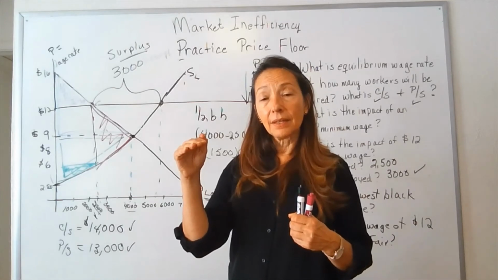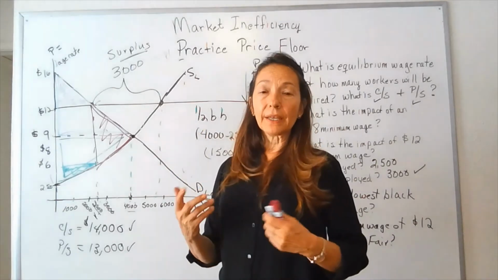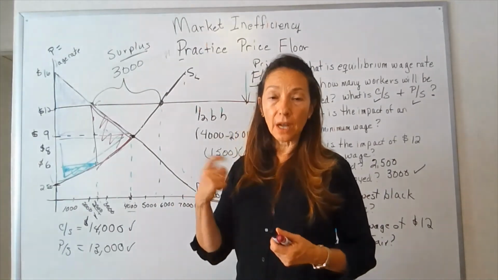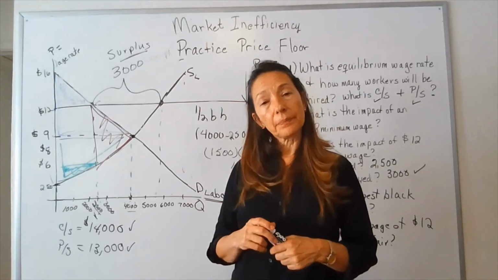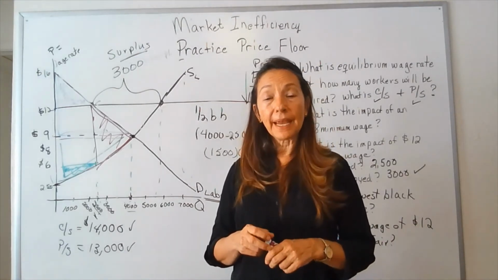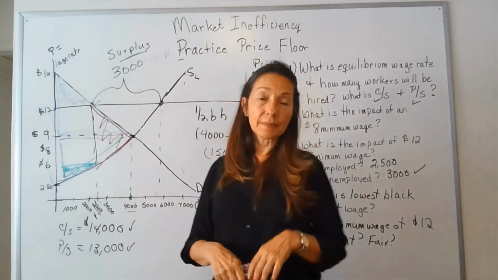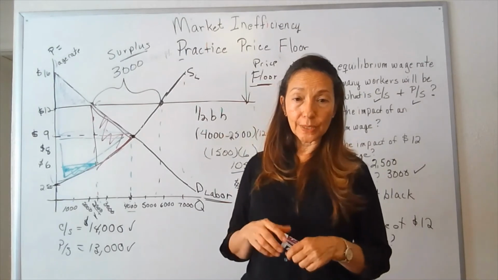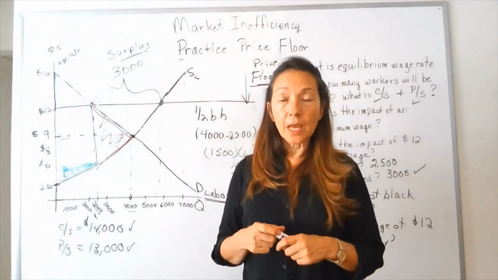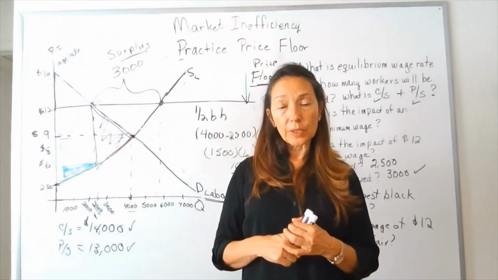The other thing that employers can do is pay a base fee plus tips and commission, and then that would be a way to get around the minimum wage, especially if people don't earn enough to cover that minimum wage. And then finally, employers can pay by the unit, or by what's called a piecemeal rate. And sometimes that piecemeal rate is so low that it would be impossible for a worker to get to that minimum wage rate. So in this way, market inefficiencies are created by price floors.